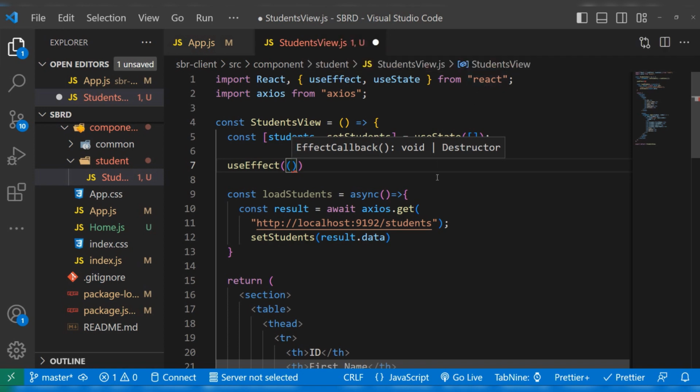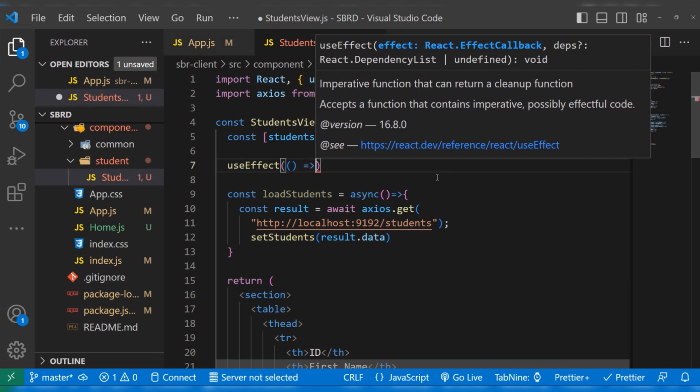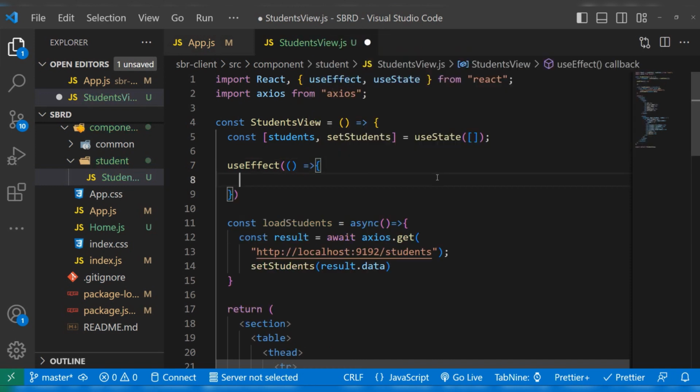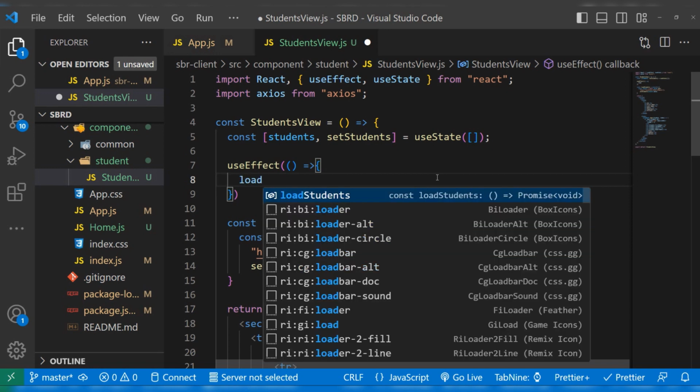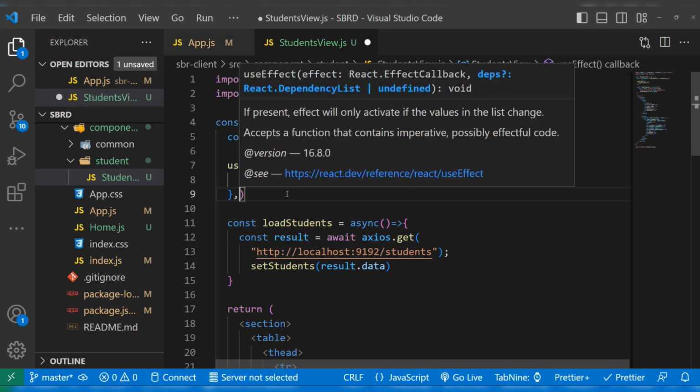The next thing we're going to do is return the method that loads the students from the database. So we'll say return loadStudents, like so, and this one is a method. Now we're going to pass in an empty array here.